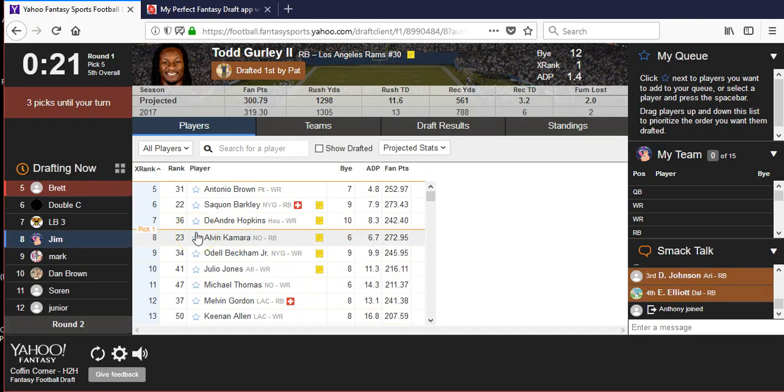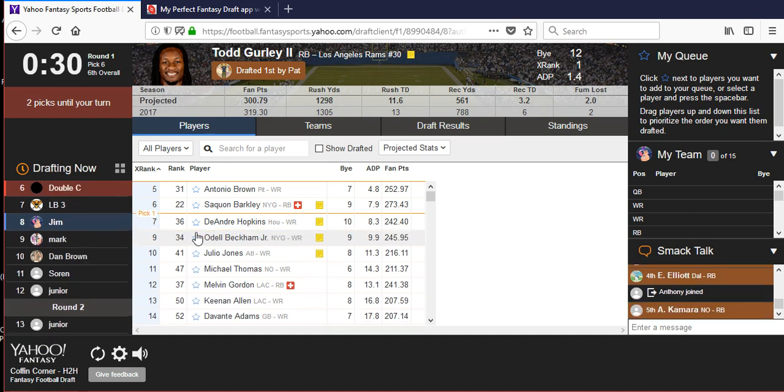But you can see it is almost my pick now, and of course all the standard top 7 picks are being selected, so I'm not too worried about us being able to grab Melvin Gordon. Yeah, Alvin Kamara's gone. I'm sure Antonio Brown will probably be gone. If not, it'll be Saquon taken and then Antonio Brown. Now if Antonio Brown did happen to make it to us, it would be a very difficult decision.